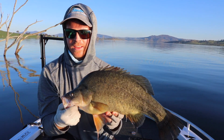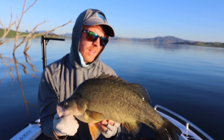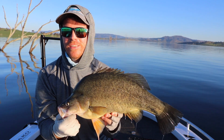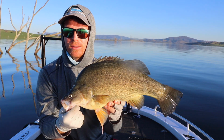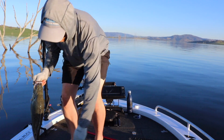Happy days. Whew, worked hard for these fish, but that's number 4 for the afternoon, so it's definitely my best so far. We'll keep plugging away, still only early. Sun's still got plenty before it drops over the hills. Let's get a quick measure and get him back.